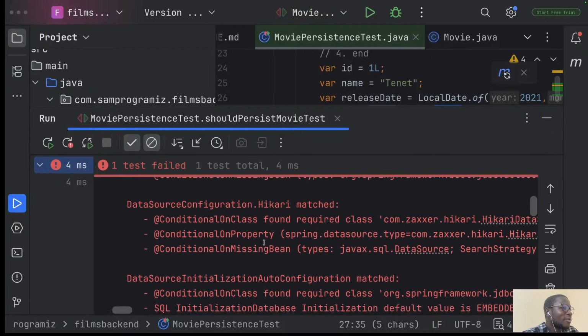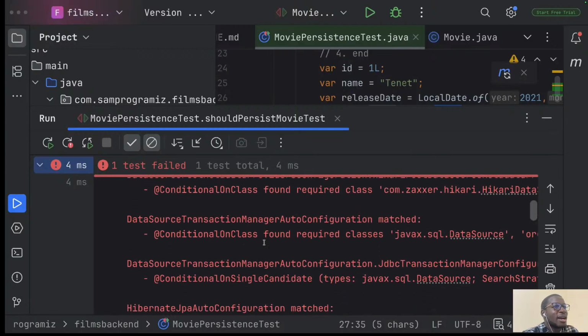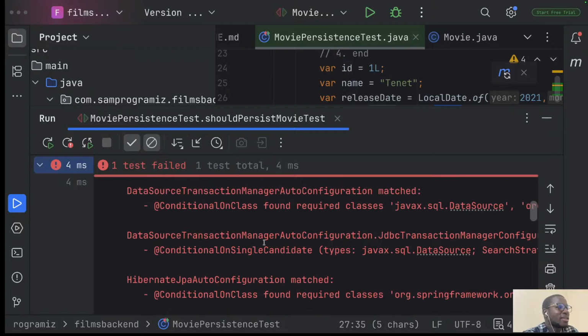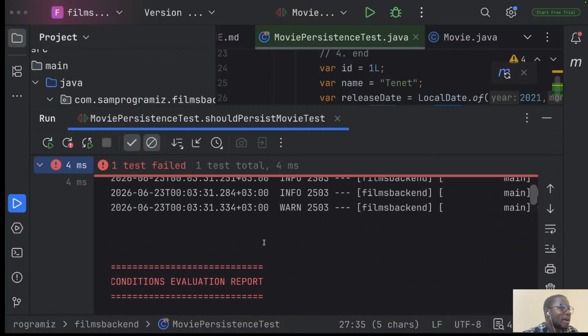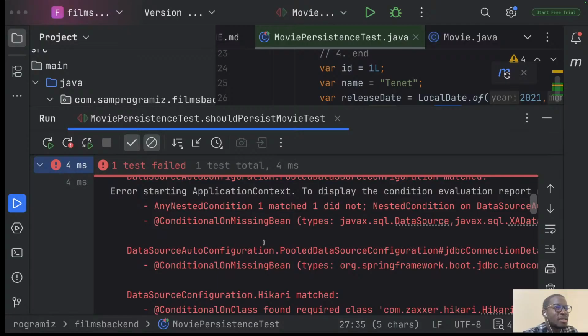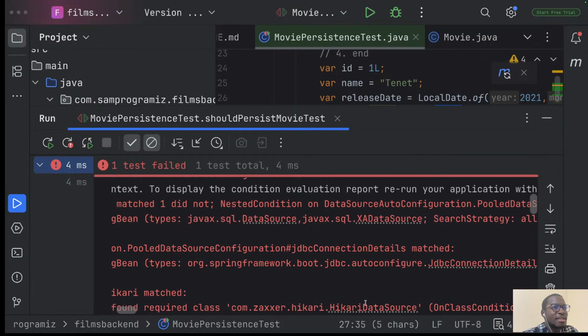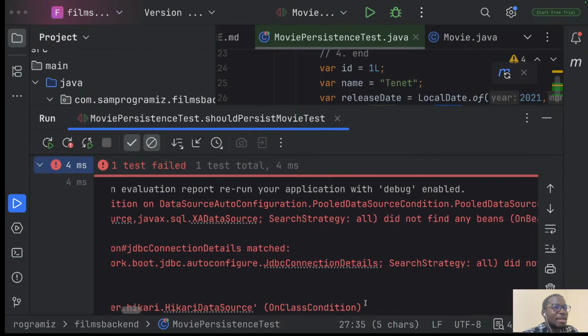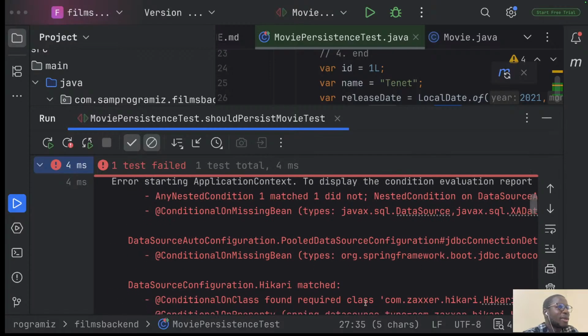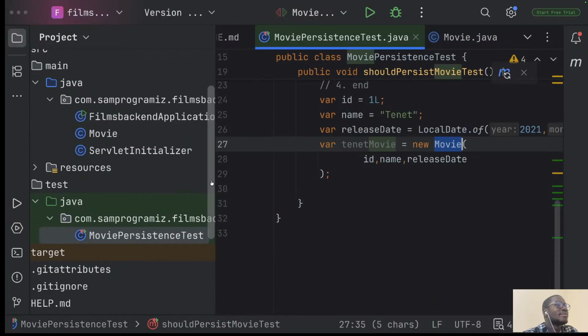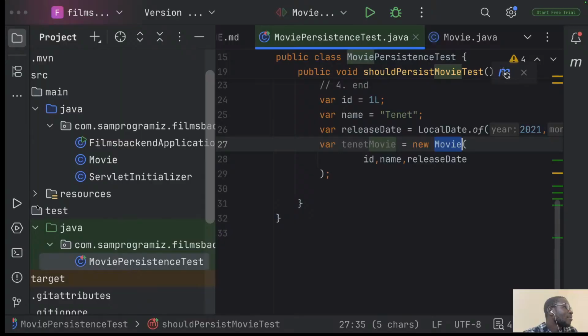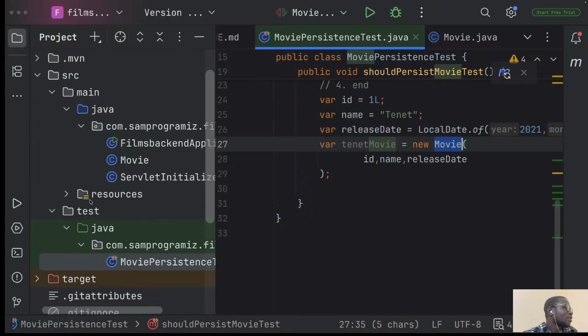So when we try to initialize Spring Data JPA, we'll get a problem. So what we need to do is have the data source configured in application.properties before we can move ahead.